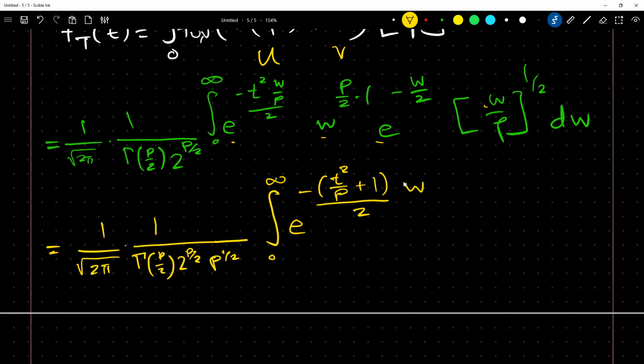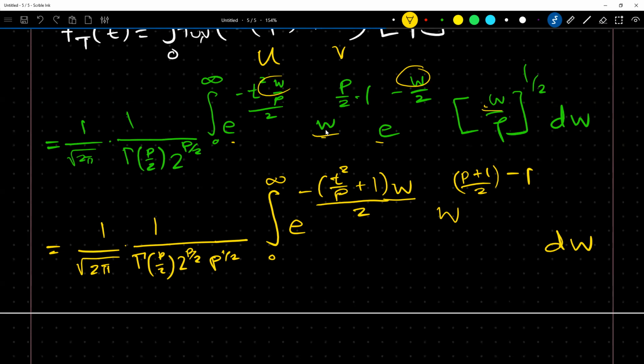So we've got t squared over p, plus 1 divided by 2, and then we've got our W here, right? And then that W and this W. Let me just make it clear that it's in the exponent. So this little W here is in the exponent. And then we've got our other W, which is these ones combined, which is going to look like this, (p plus 1) over 2 minus 1, and integrating with respect to W. Now, we're almost finished. There's just a few more things to do here.